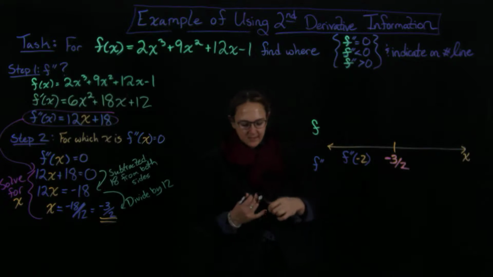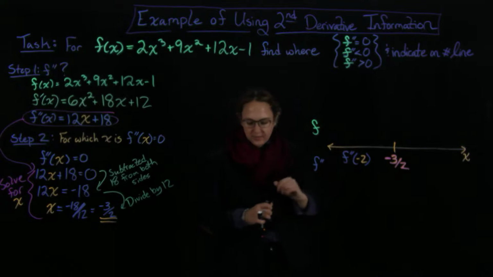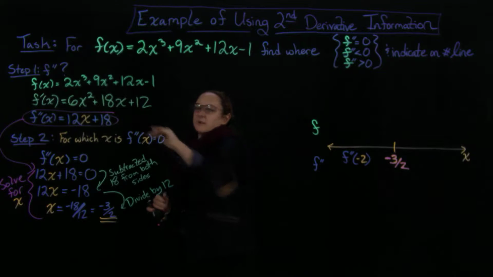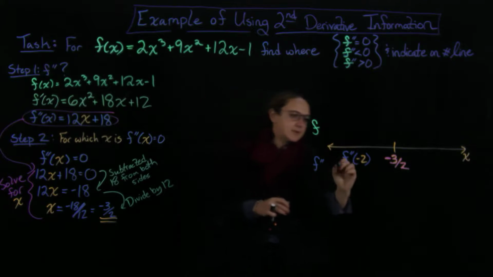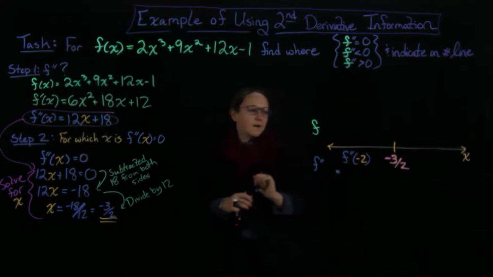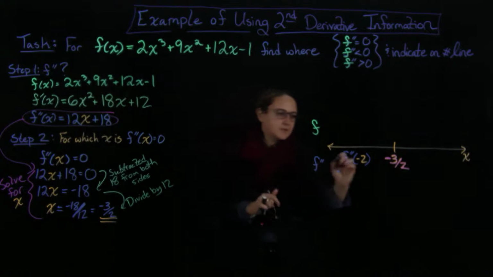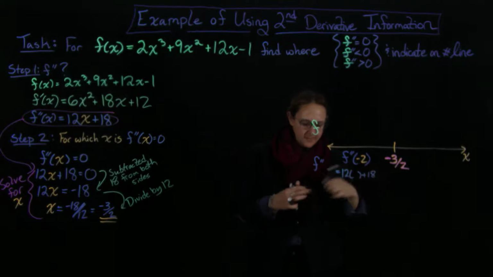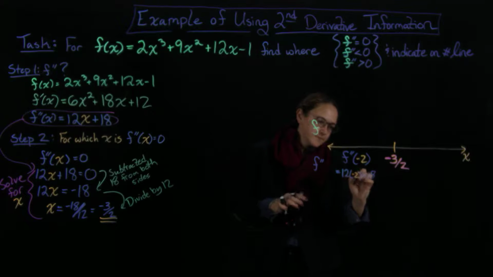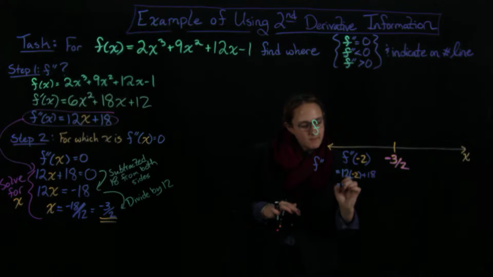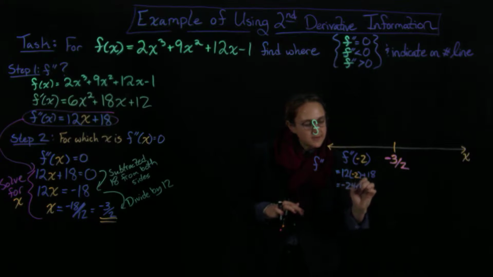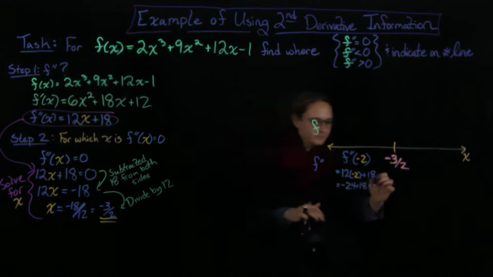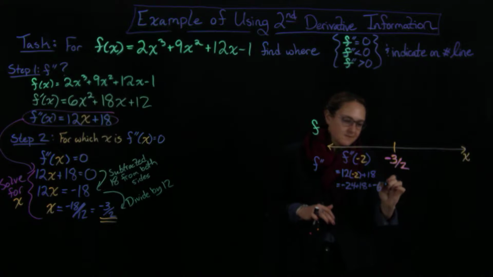So what can happen here? So I have my second derivative. If I put that into, right, for the second derivative, I put it into this function. Okay, so this is equal to, and what does that end up equaling? It equals 12 parentheses plus 18. So I put in the minus 2, right? So I get minus 24 plus 18, and that should equal minus 6, okay, which is less than 0.